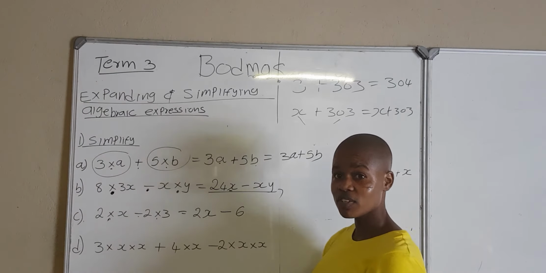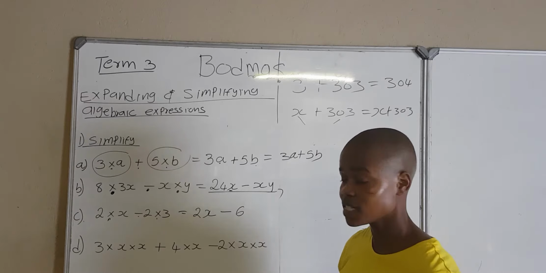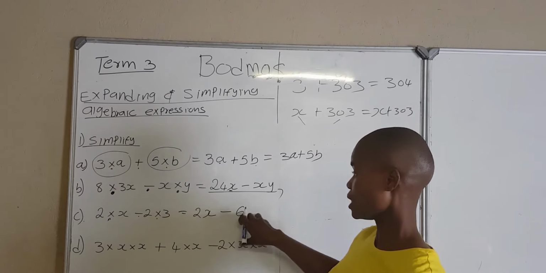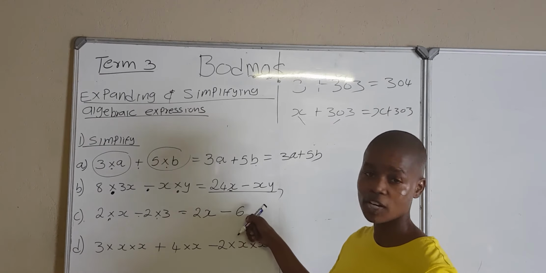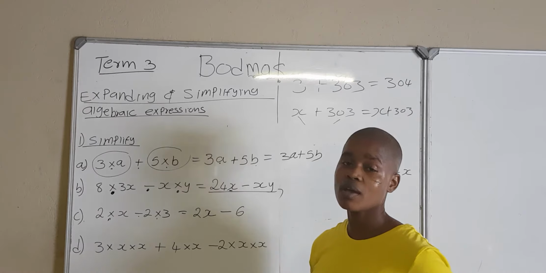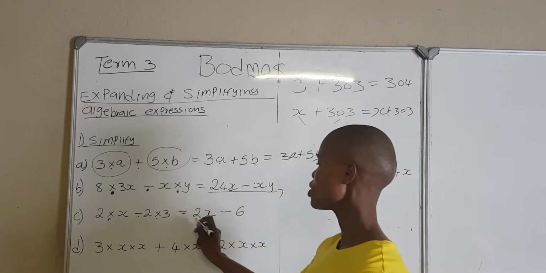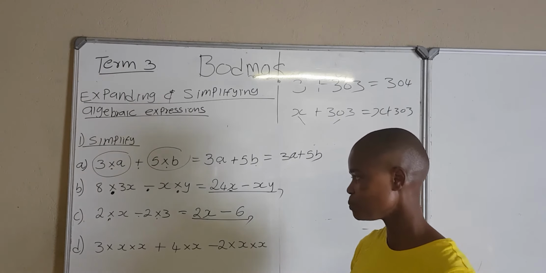Now, before I leave it, I'm asking myself, are they like terms? How do I know whether they're like terms? I'm checking the variables. Do I have the same variable this side and that side? No. This side I have got an x. This side I don't have an x. Therefore, they are not like terms. I hope that makes sense to you. So, this will just be my solution and I'm going to leave it at that.